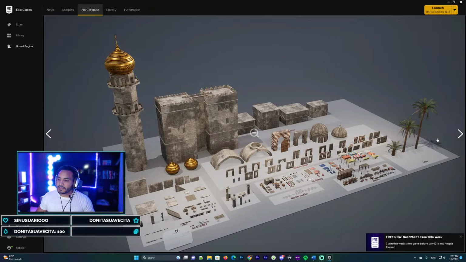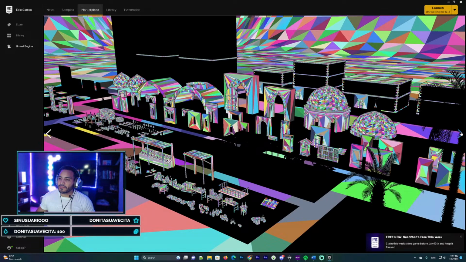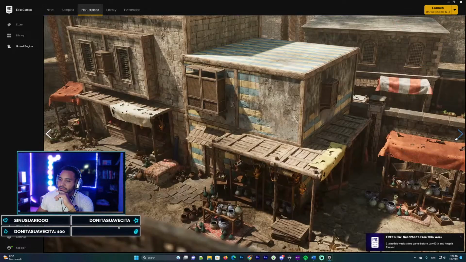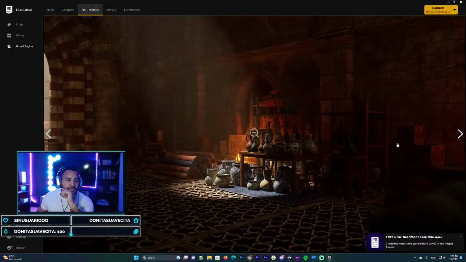This is a modular asset. Most of the assets in Unreal Engine are modular, so that you can build them as you want. You can build something else out of it and not just be like stuck with one building. So you can build a ton of buildings, and this is Nanite. This is how content that is kind of like optimized for Nanite looks like. So these are all the polygons that make up all of these assets. And yeah, more images about the content, and the graphics are like super nice.